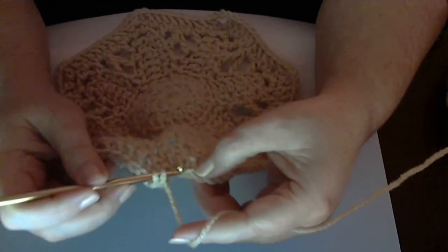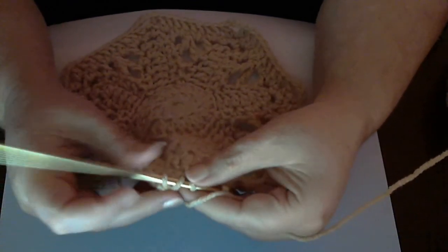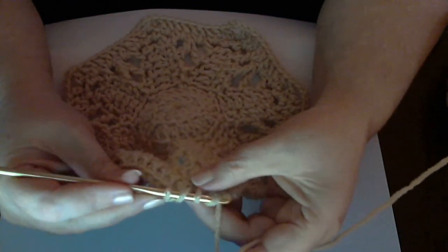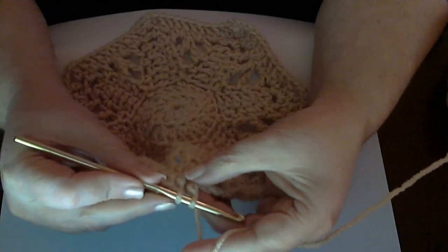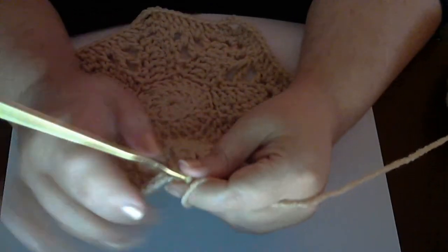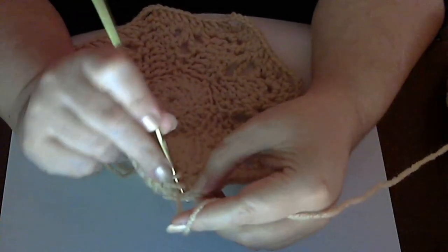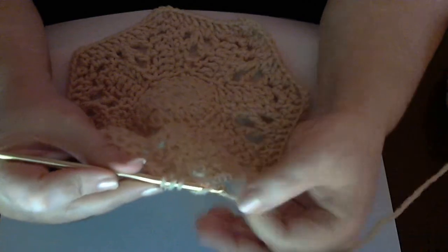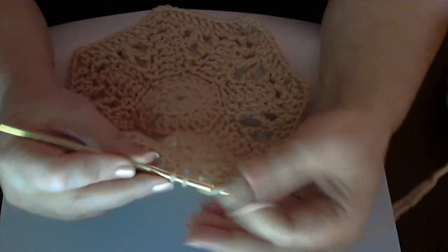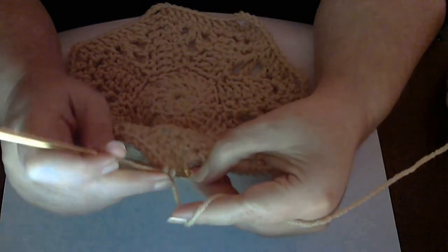Yarn over, through the stitch, yarn over, pull the loop through, yarn over, pull through 2 loops on the hook, yarn over, pull through 2 loops on the hook. Okay, we've got 2 more to do. We'll do 1, and then the last one.